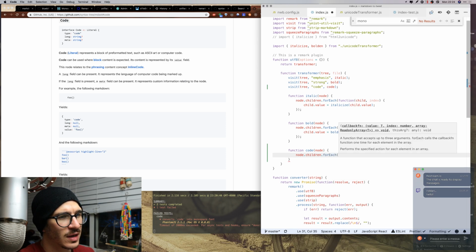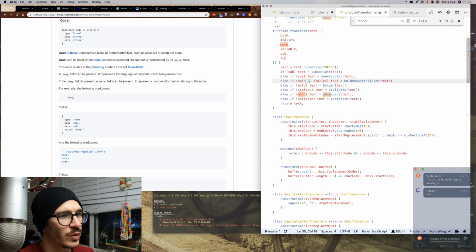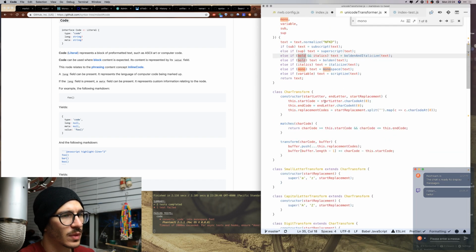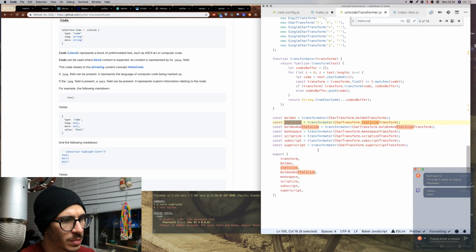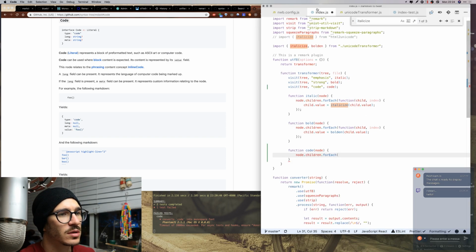This is getting kind of repetitive, isn't it? And we know that, what does italicize actually call? Our prepared transformer. Let's just do it again.